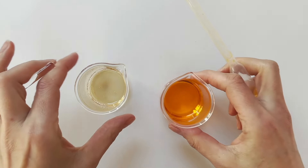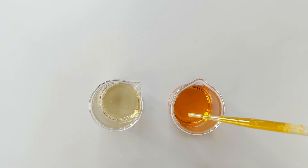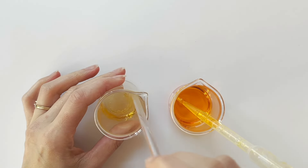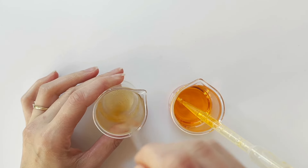We're making this by hand because it's only a small batch. You're just going to want to drop a few drops at a time into the Sapo Gel Q and combine until you can see all of the oil has been incorporated. We're going to do this over and over again until it starts to thicken up.